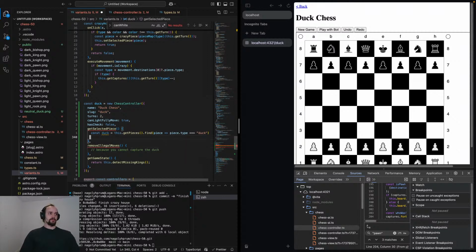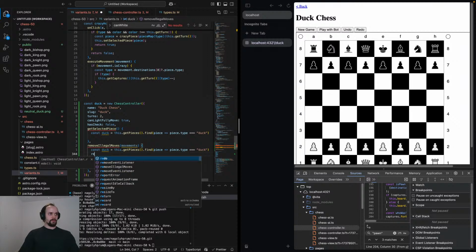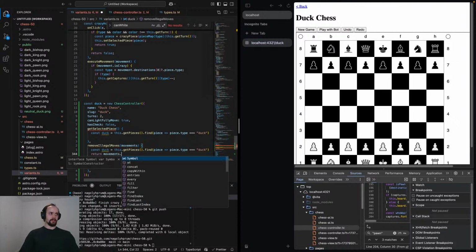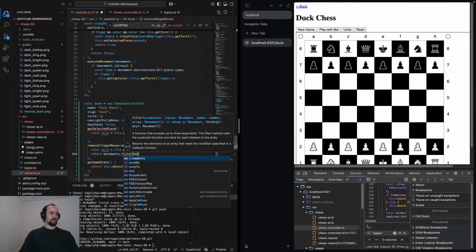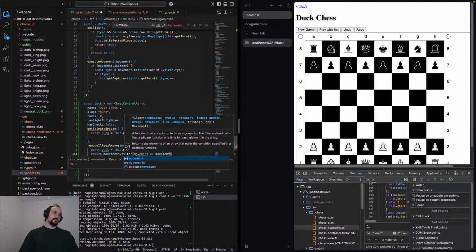So movements, return movements dot filter movement dot row is not equal to, not that.